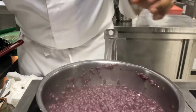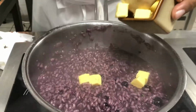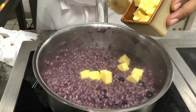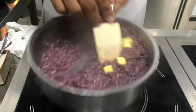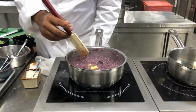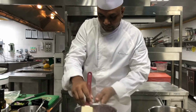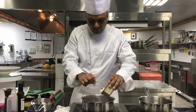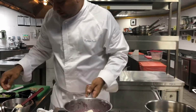So this is the time where I add a bit of butter. These are all tips to make it more flavorful. A bit of butter. I prefer a bit less butter, more olive oil, which makes it more flavorful and healthy. I add my cheese. Always make sure when you put the cheese, you take it off the fire, as you can see.